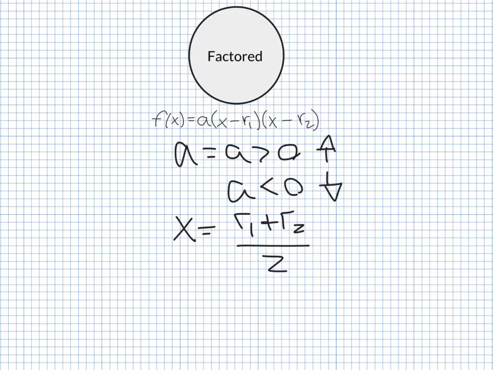Since there is no c value, the special thing about factored form is that instead of finding the y-intercept, it gives you the x-intercepts, which in this case would be r1 and r2. Remember, the graphs are parabolas, so that means it will be crossing the x-axis most of the time, at least twice, and that's why there's 2 of them listed.